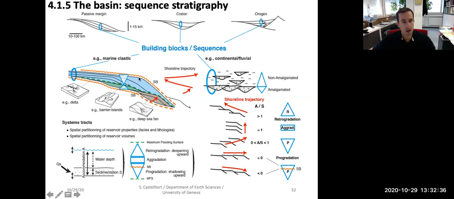And at the end of this highstand here, you have again a very strong sea level fall, and the sea level falls down to here, and everything above is exposed, and there is erosion. And below, we are depositing the next lowstand systems tract. It's this layer here, downlapping onto the surface. So often the sequence boundary is highly recognizable because it's an unconformity. Okay, there is erosion here, and there is onlap onto it, so it's well recognizable. But the maximum flooding surface is also well recognizable because it's a downlap surface, okay?